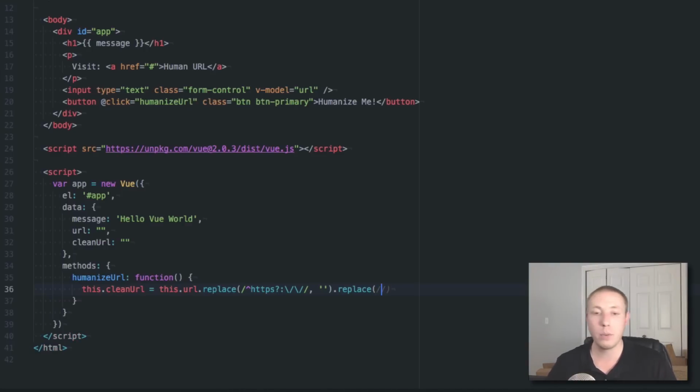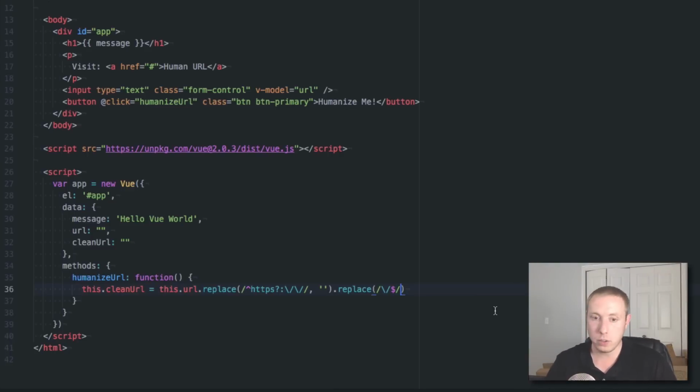But then we actually want to get rid of the last slash, so we have to put another slash inside of here. As you can see, this isn't recognized, so we have to put a backslash to cancel it out. All these slashes together basically just mean you're getting rid of this one slash. And then this $ sign just tells us that it has to be at the very end of the string in order to get rid of it. Otherwise, it'll get rid of it at the beginning or something.